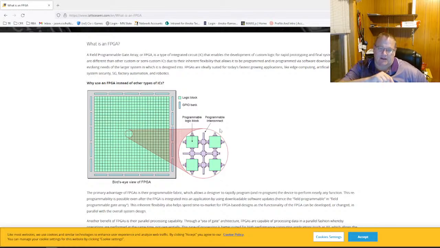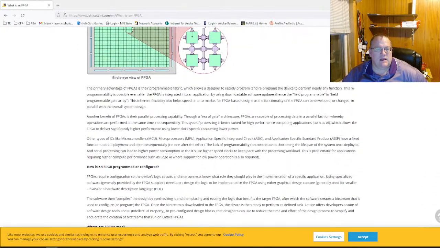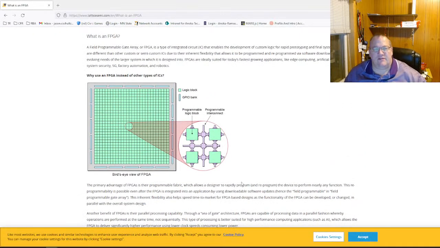We can't do it inside the logic units, but we can do the programmable interconnections. And this one right here has a special name as well. Does it talk about it? No. So one of the advantages of the programmable gate array is that I can use something like this to do a proof of concept, and then maybe start working on something more difficult.